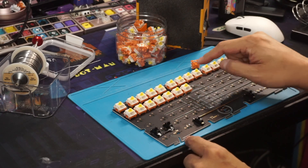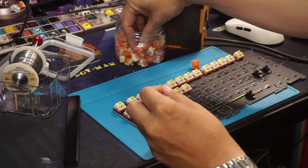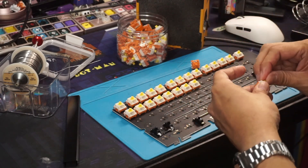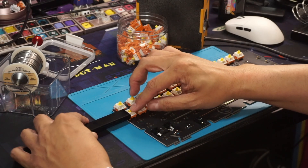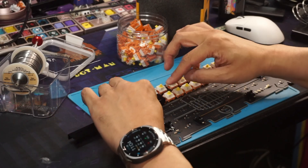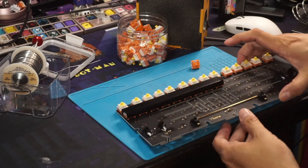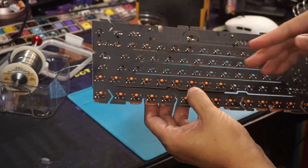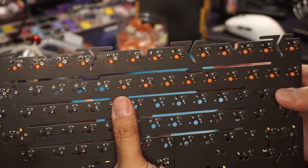You can see they're bouncing around here. Get your switch rail — I could actually put two more. You slide this over the stems like so — one, two, three, four, five, six, seven, eight, nine. We've got the switch rail taking care of the alignment so they'll all be straight. Technically this can fall out, but because there's nine of them with 18 pins holding on, it's a little bit better.